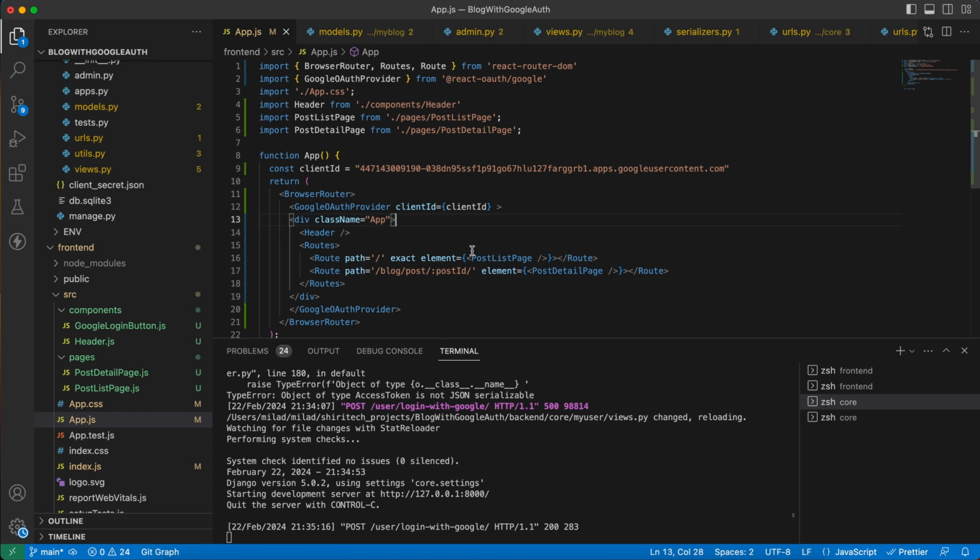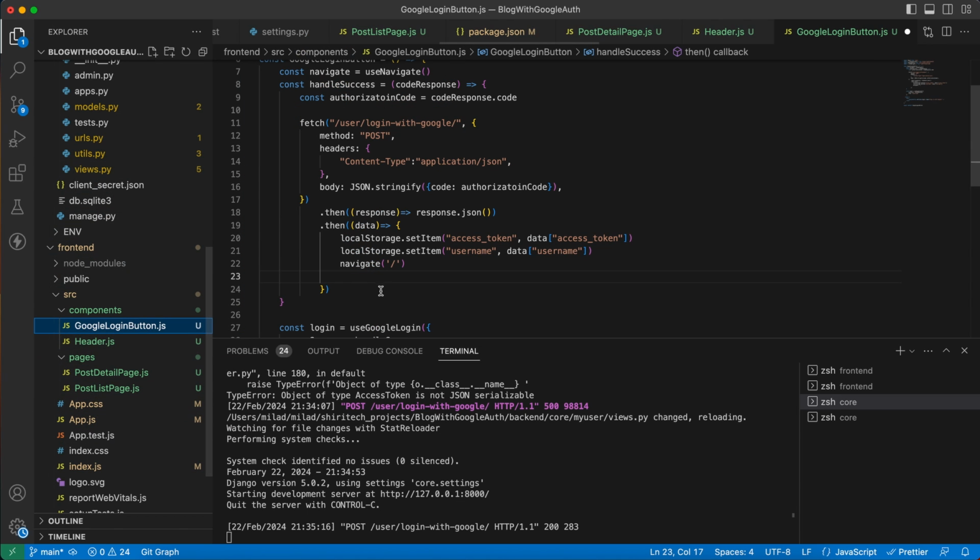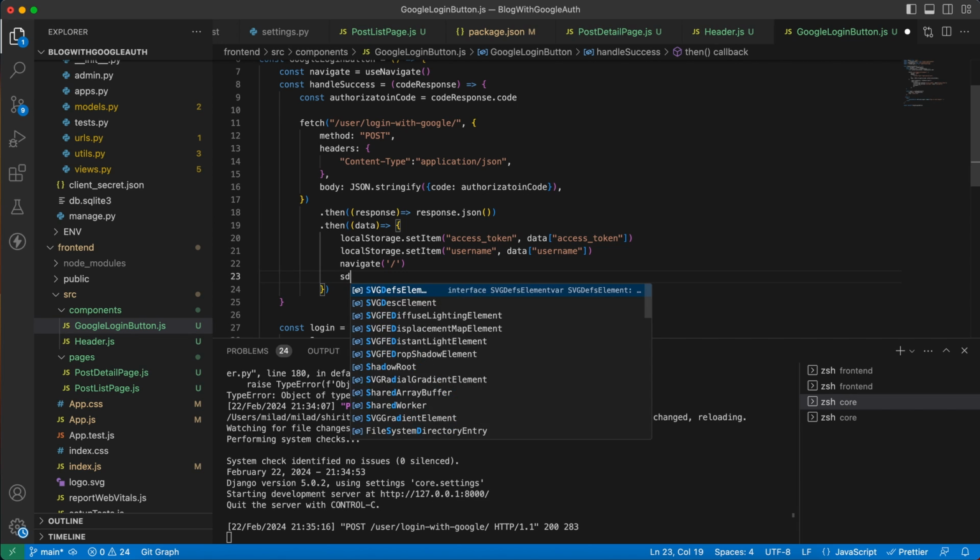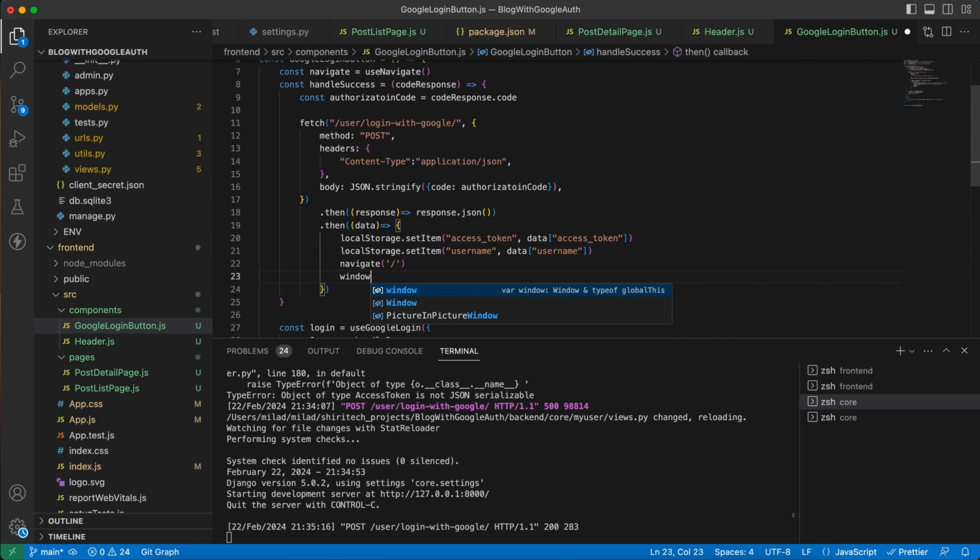But for this to happen, we need to make sure that the component gets re-rendered. So here, to make sure that the page gets reloaded, we can use window.location.reload. So basically, manually we reload the page.